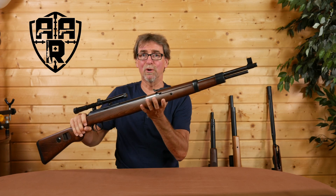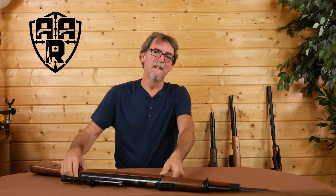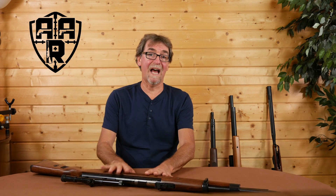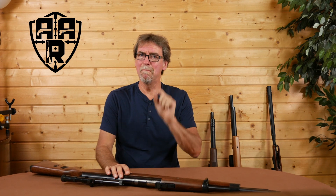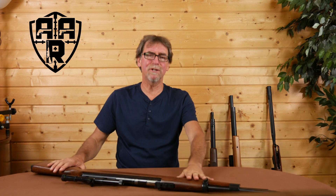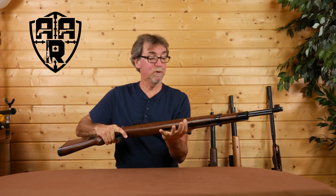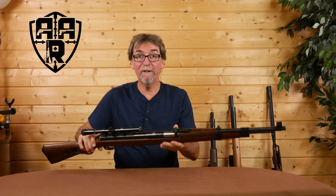The K in K98 stood for Karabiner, often shortened to Kar by the German troops, meaning carbine — but the rifle is anything but short compared to a modern-day weapon. With only five rounds and a slower rate of fire it wouldn't appear to be able to hold its own against the Allied weapons that were increasingly becoming semi-automatic. The Germans however had a different method of battle, using the troops as backup for the heavier machine guns. During and at the end of the war the Russians captured millions of these 7.92 millimetre rifles from the Germans for use by their own troops who were under-equipped.